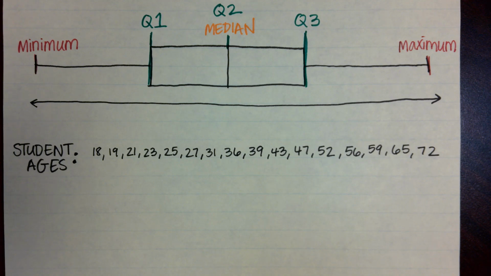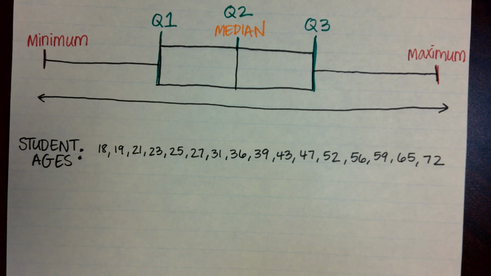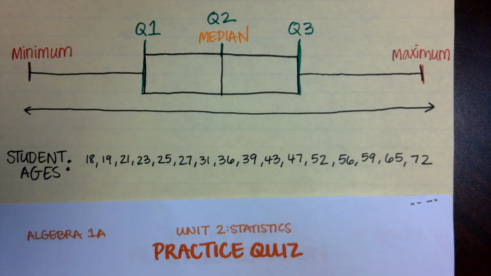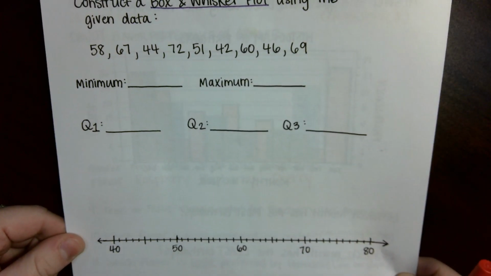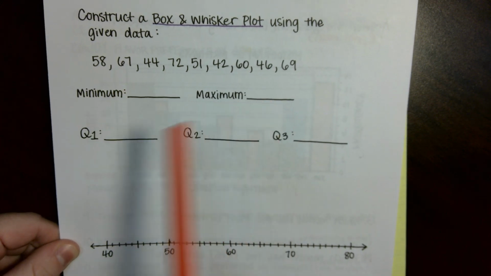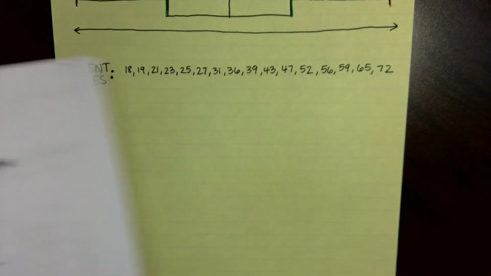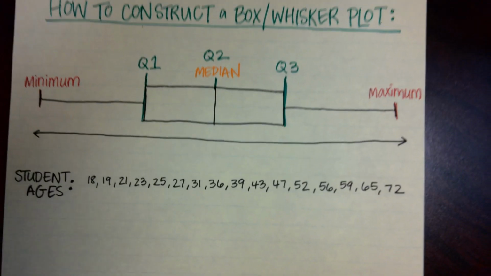All right. So whenever we are making a box and whisker plot, I'm going to show you exactly how it's going to look on your quiz eventually. This is a sneak peek of your practice quiz. I'll show you. You'll be given data. I'll tell you to identify the minimum, the maximum, the quartiles, and this is the number line that you'll be given. So let's do that with this. And I'm going to teach you each step by step, guys.